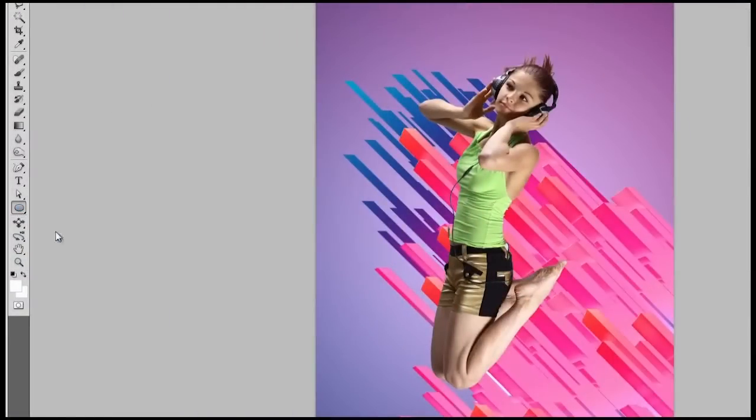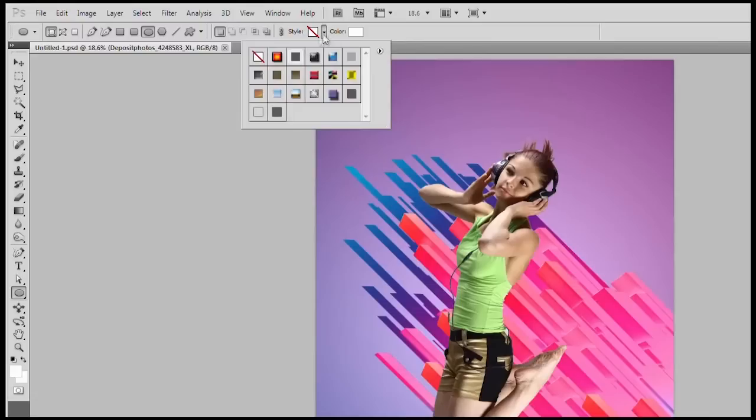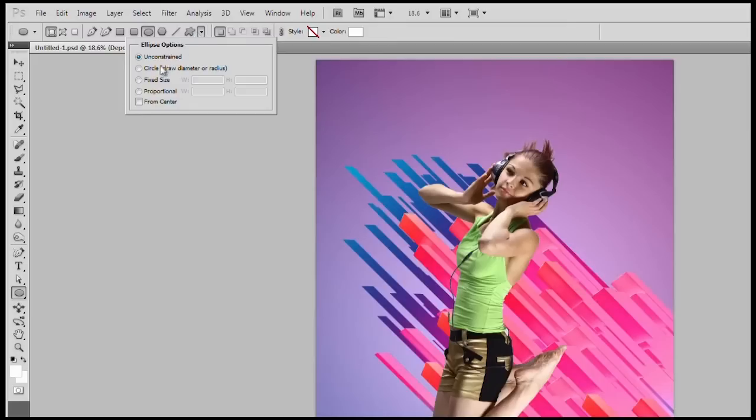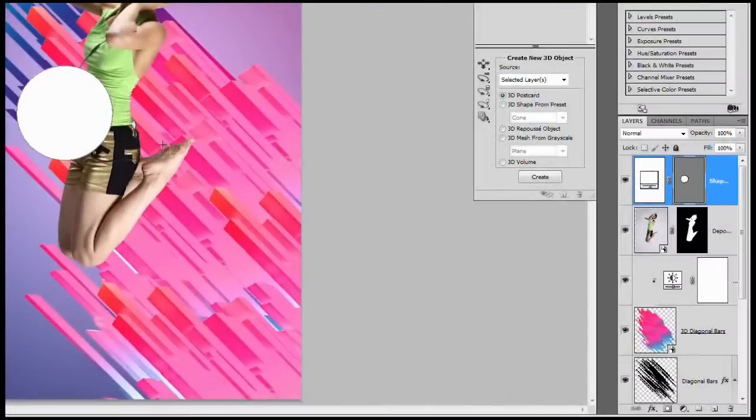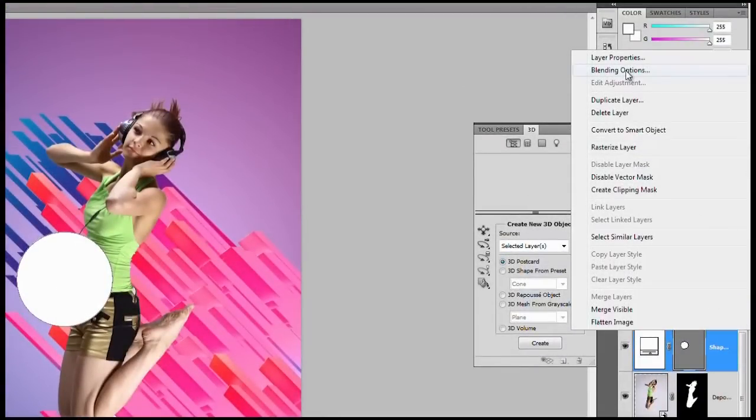Now select the Ellipse tool, and in the Options bar, click on the Shape Layers button and set the style to Default Style, None. Click on the drop-down arrow to bring up the ellipse options, then select Circle. Start by drawing a circle somewhere where you want to add an interlaced circle. If you look in the Layers palette, you'll see that Photoshop created a new solid color layer as the top layer. Right-click on the layer, then choose Blending Options.